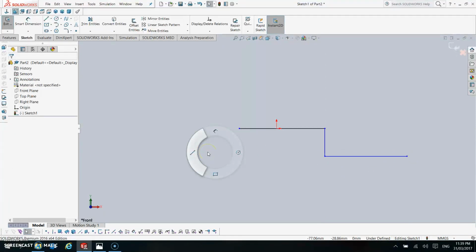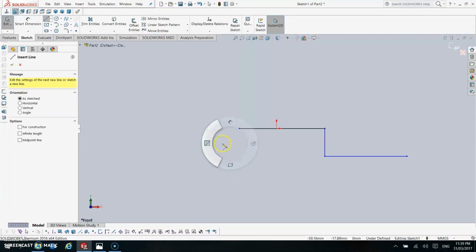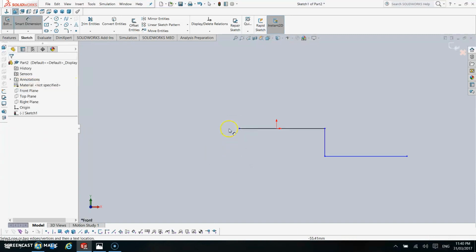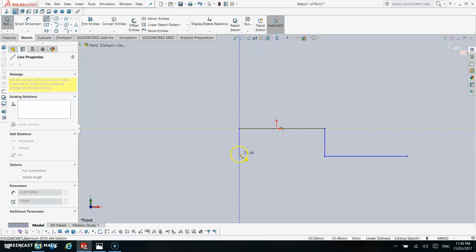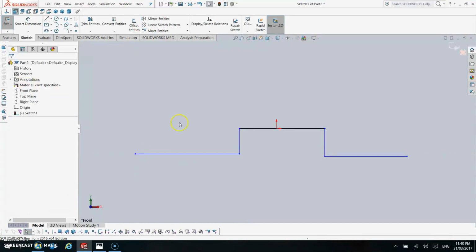Okay, this is the mouse shortcuts menu I've just got up at the moment. To access this, if you hold down the right mouse key, it brings up this little menu with 4 icons on it. This one here to the left is the line tool, to the right is the circle tool, up is the quick dimensioning tool, and down is the rectangle tool. I'm going to use this to switch between Smart Dimension and Line Tool. So I'm just going to use Line Tool. Okay, click on the end point, drag it down, across and out. Okay, escape to get rid of the tails.